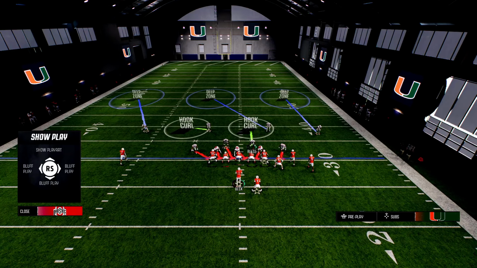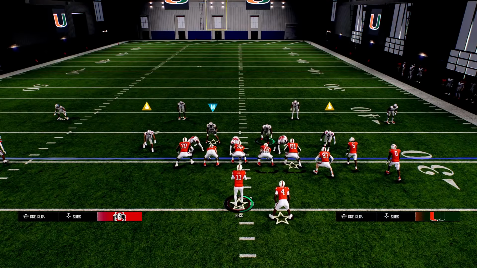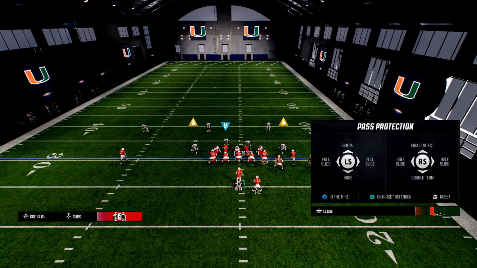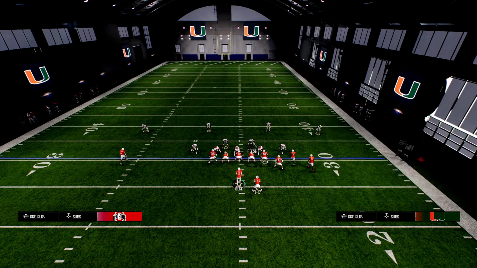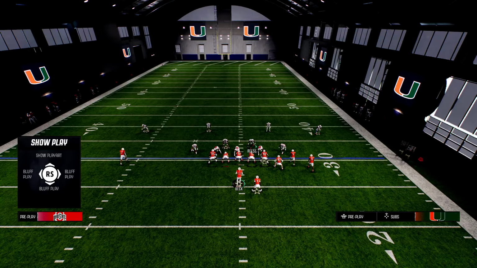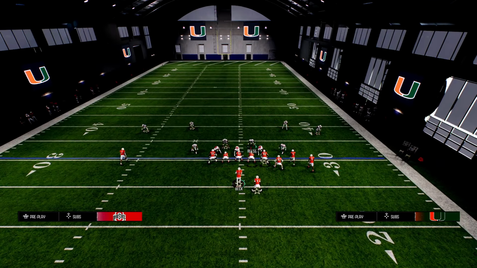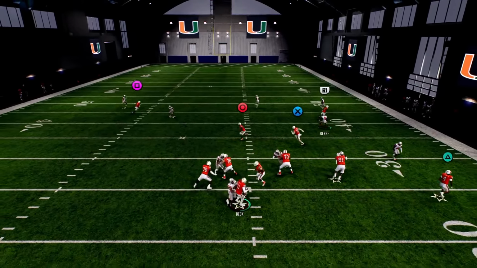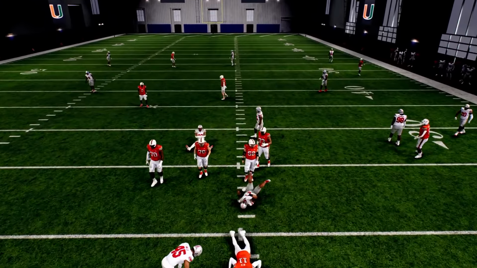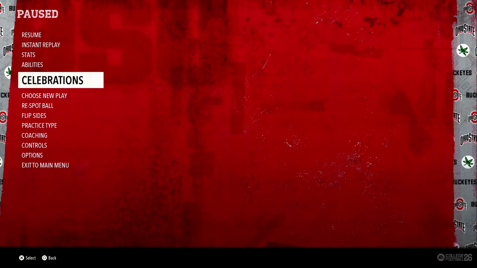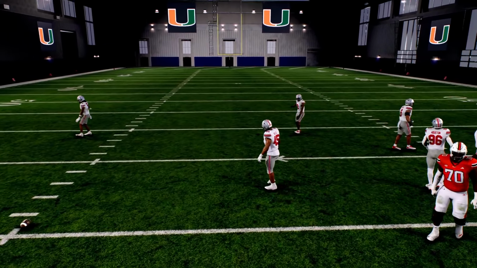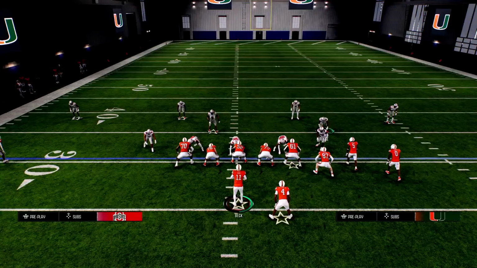There's a couple of different ways in which we can blitz, but at its core, if you just take a look at the pressure, it's very simple. All we're going to do is put this linebacker on the right side in coverage, and then QB contain. You take a look at this pressure, and you're going to see that we get a delayed A-gap blitz from that left-of-screen linebacker. What's really nice about that is if they send the running back out, they're going to be getting screamed at every single time.